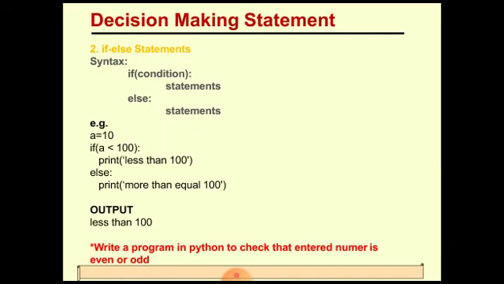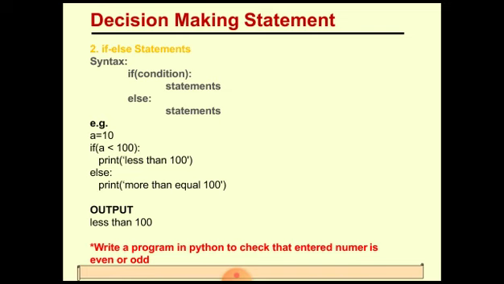Now we move on to syntax. Syntax is also very clear here. Syntax is if, then the condition is specified. Okay, it could be a single condition, it could also be a composite condition by using and, or operators also. Then the statements within the if block will be given after that.